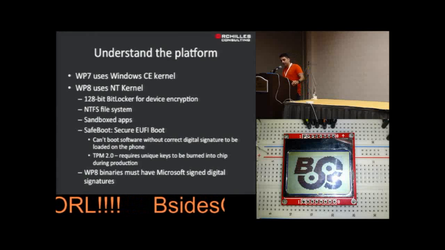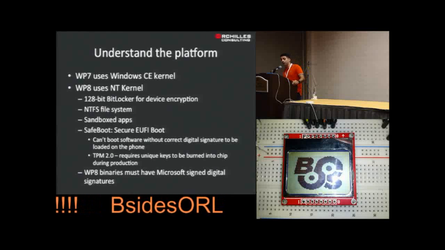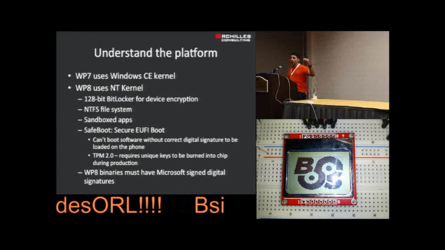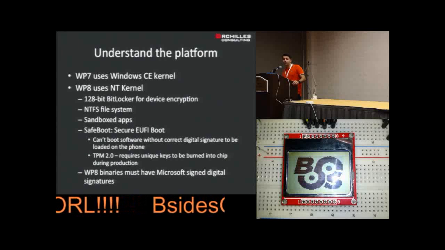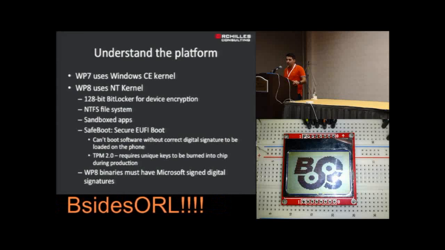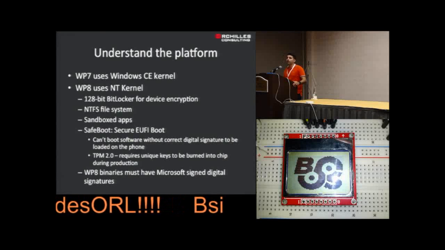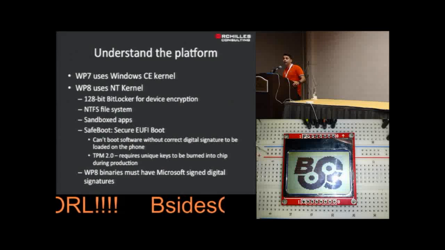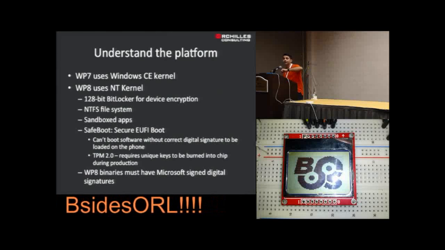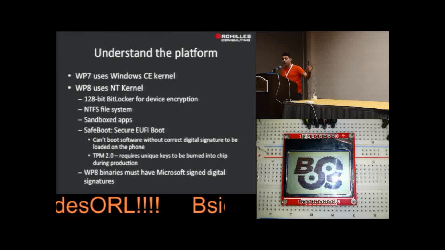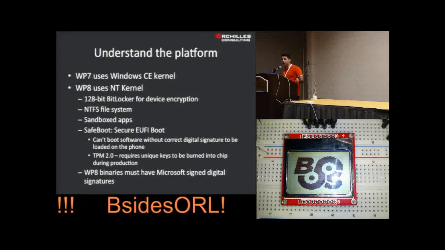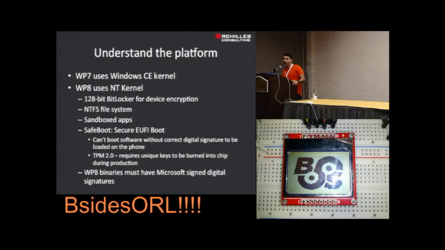It has secure boot, and this is even the hardest part. So Microsoft makes the operating system, Nokia will make the actual phone, right? When they're making the phone, there's a TPM chip on there, and they hard code the key that is required to access the boot. And if that key doesn't match, the device is not going to boot at all. So even then, even if you do take your Windows phone right now and just delete the entire hard drive, because it's encrypted, you can't do anything with it, you're not going to be able to boot it. And that's another issue.